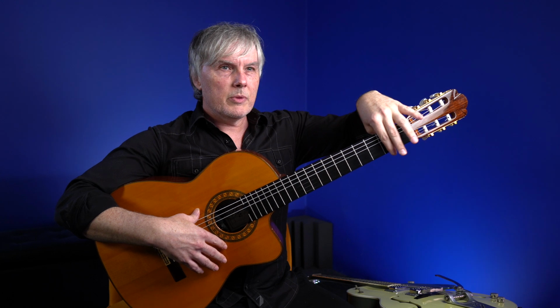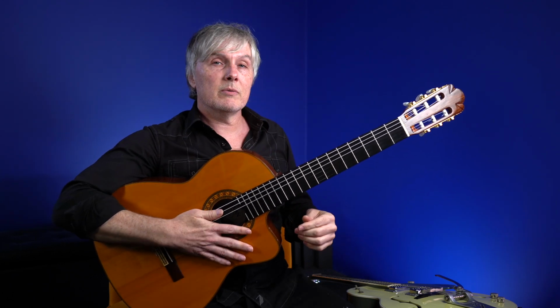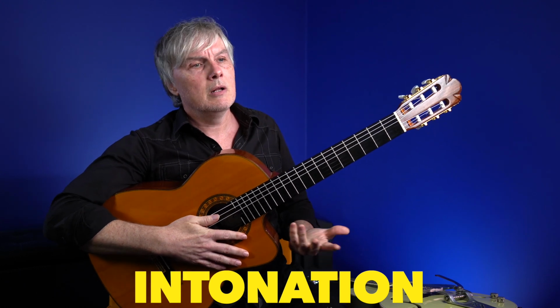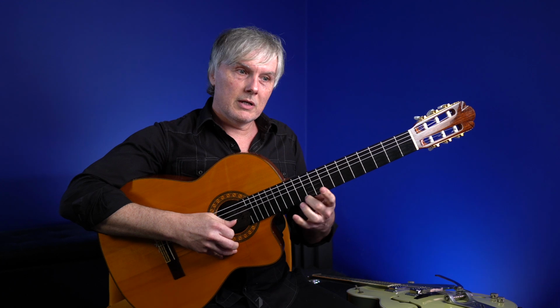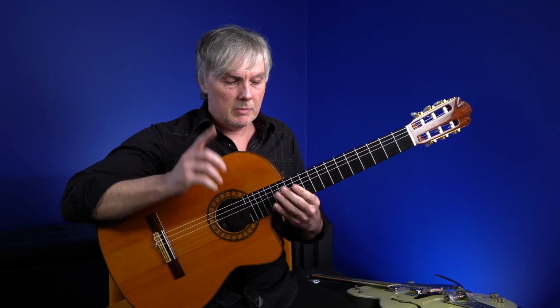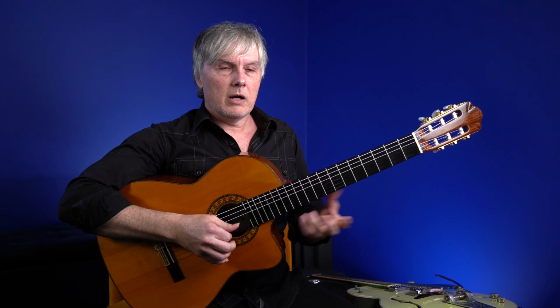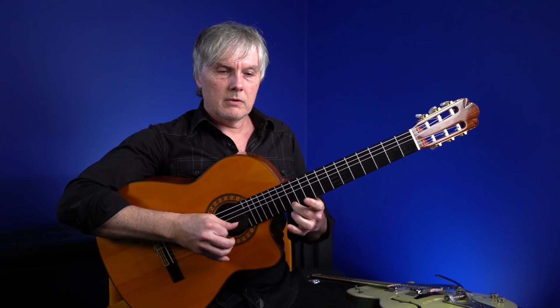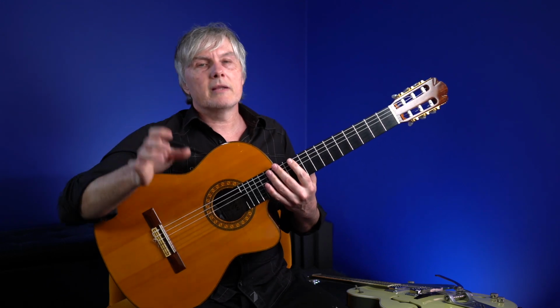And then as we go up the neck, we're just likely to get more and more out of tune as we go. And this is a word I have to mention called intonation, you've probably heard about. If your intonation is off, that means the further you go up the string, the more and more out of tune it gets. And what that means is we need a perfect octave right here on the 12th fret. So we've got an open E string, go to the 12th fret, it should be the same exact note. It rarely ever is perfectly that note.